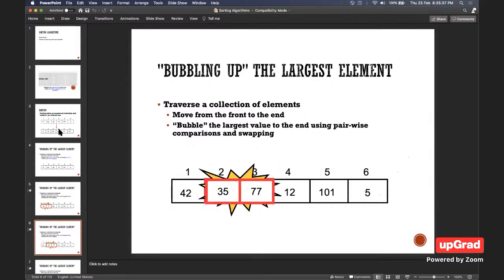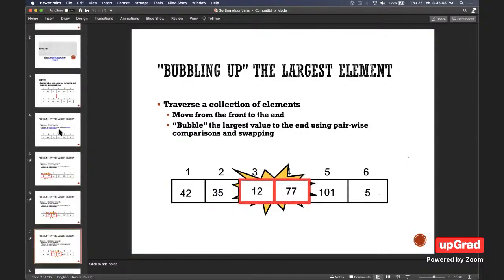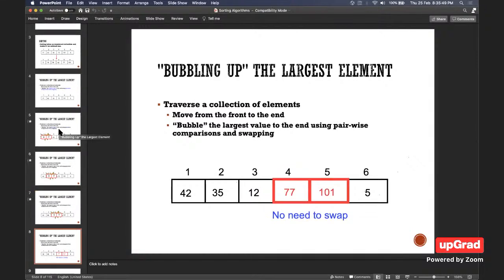The next comparison is 77 and 35, and you swap them again because 35 is smaller. Next, 77 and 12, it goes ahead again. Then finally, 77 and 101. In this case, since 77 is smaller, no swap is required.